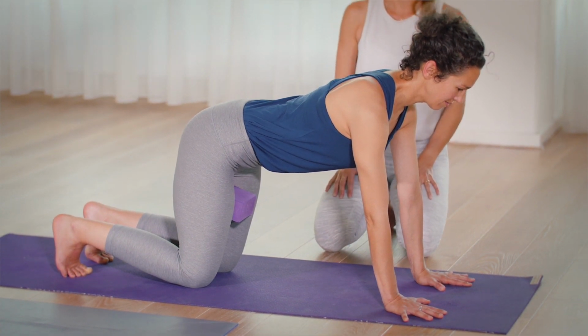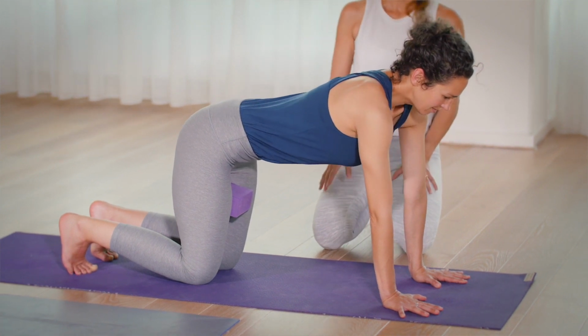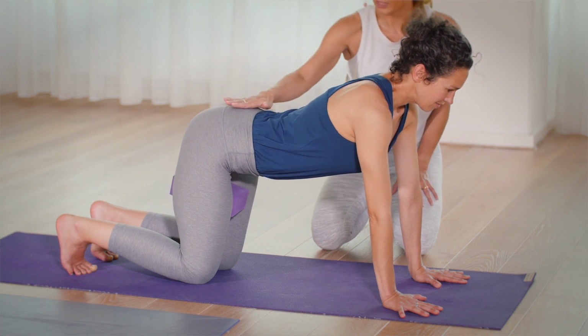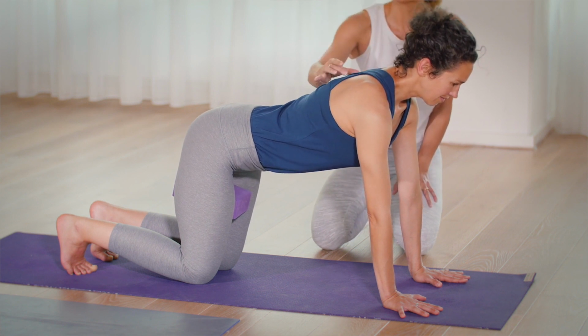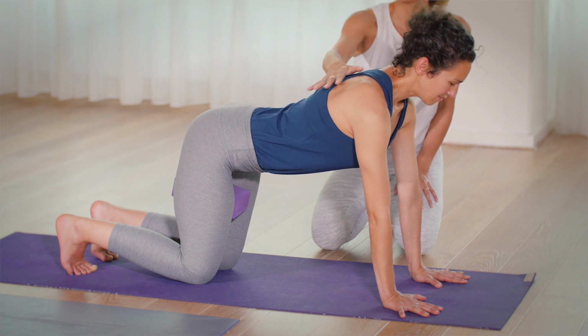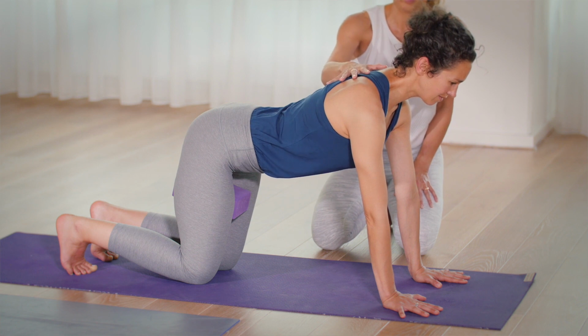So just breathe, and as you breathe, lengthen the sides of your body. And then with your inner thighs, move the block back. This increases the curve going in of the lower back. Press the hands down and inhale to broaden the space between the shoulder blades. So this keeps the fullness of the thoracic spine, not collapsing. So we're not collapsing in the upper back.